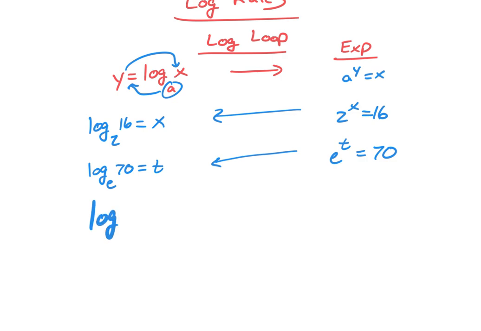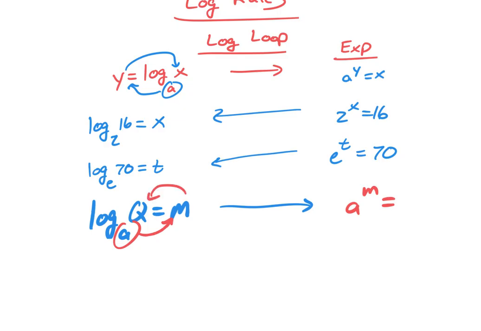Okay, let's do one more, and this time I'm going to give you the log. Sometimes we have numbers, sometimes we don't. This one has all variables in it. So we're just going to rewrite this as an exponential equation. I'm giving you one, you have to come up with the other. In this case, my log loop says a raised to the m power equals q. We're just rewriting it, not really solving it. There isn't anything to solve because we don't know the value of those variables.